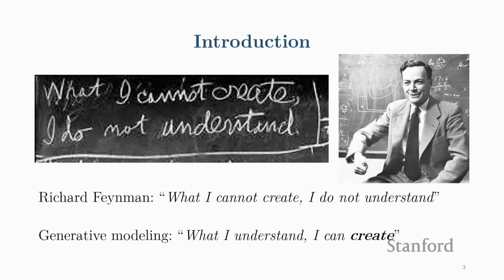But I think the analogy is that we can look at the contrapositive of this, and that's the philosophy behind generative modeling approaches in AI: if I claim I'm able to understand what an image means or what a piece of text means, then I should be able to create it. I should be able to generate new images and new text. If you claim you understand what an apple is, then you should be able to picture one in your head. Maybe you're not able to create a photo of an apple, but you know what it means.